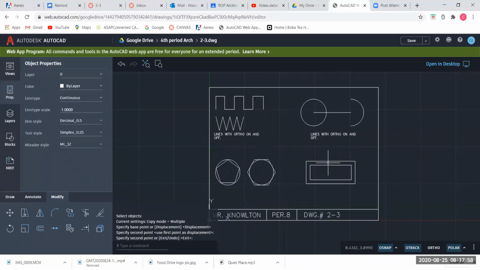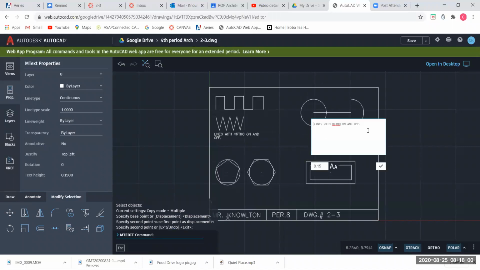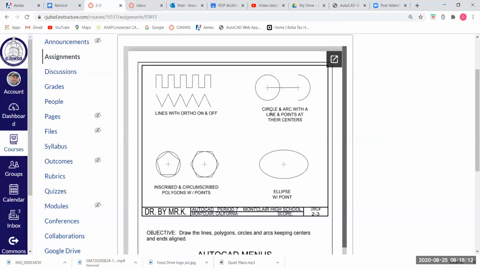Enter here, enter, double click on this, and this one is going to say, I don't even remember what this says. Circle and arc with a line.